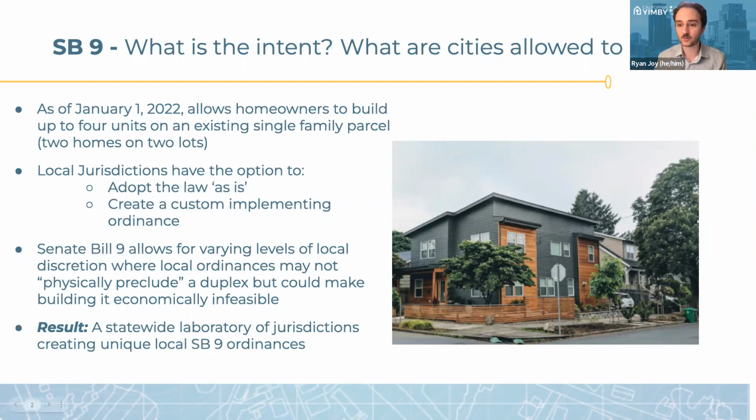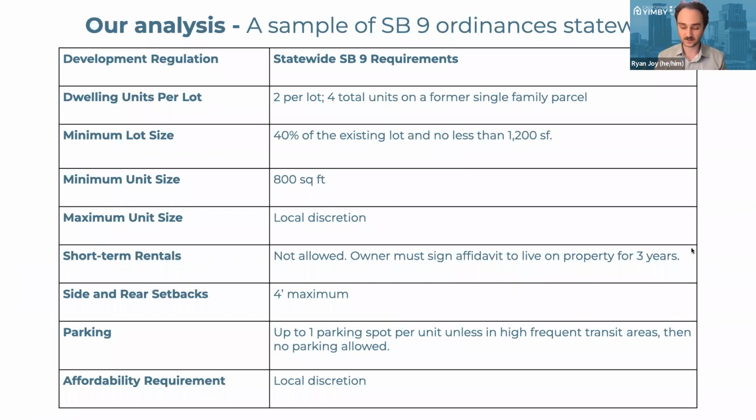So SB 9 was passed in 2021. It went into effect this year, January 1st. And there are two aspects of SB 9, and this gets a little technical, so feel free to throw your questions into the Q&A. The first aspect was it allows a duplex on every lot zoned for single family homes in California. It has some exclusions. It says you can't do this anywhere that's a high fire risk area, anywhere that's potentially environmentally damaging, like wetlands or sensitive environmental areas. And on top of that, you can also split your lot. So you can build a duplex on one lot, and then you can split the other lot and build another duplex. So it effectively allows for 4 homes wherever one currently stands.